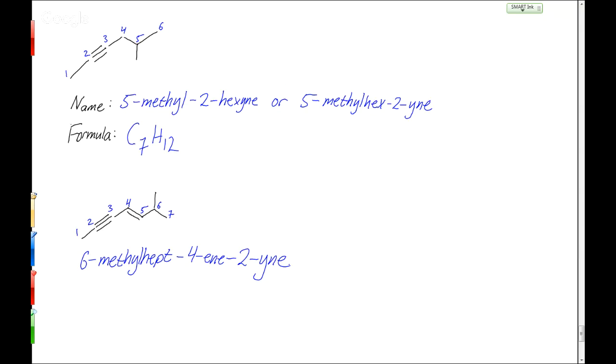Would it also be acceptable to do 6-methyl 4-heptene 2-heptine? Yeah, I mean, I would accept it. It's redundant because you have the hept twice, but yeah, I think it's still a unique name, right? It still shows what it is supposed to be. Same thing if you switch the ene and the ion, or if you put 4-heptene 2 ion or something like that, I would be fine with that too. As long as you get the ene in there somewhere, the 4 ene, because there's a double bond on 4.